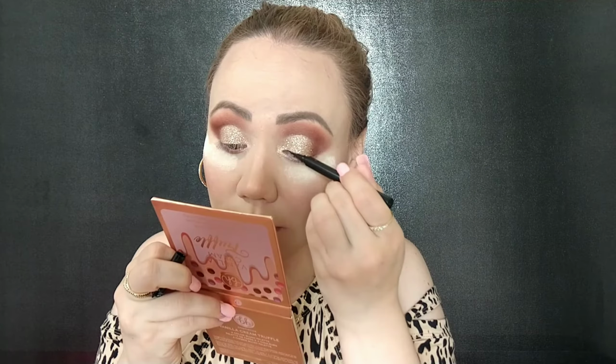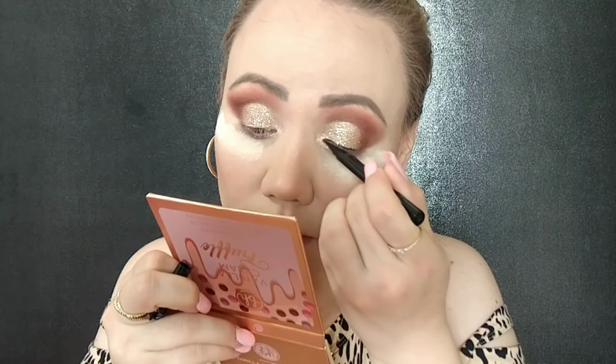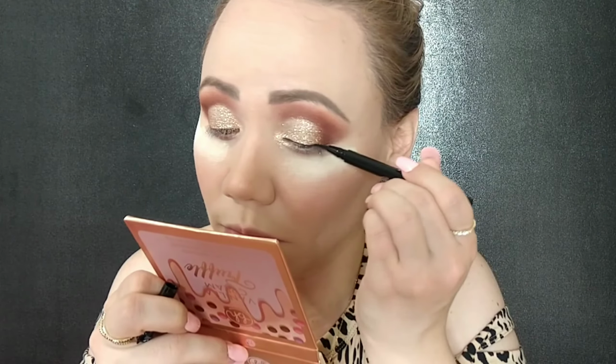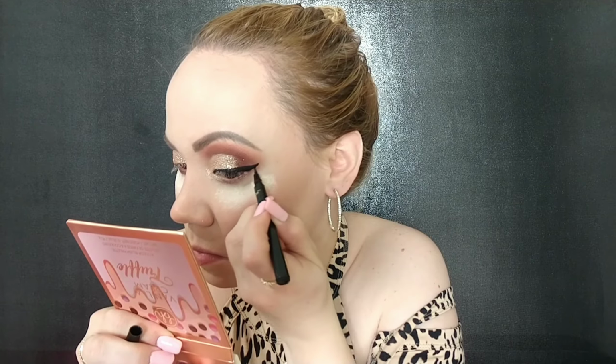Yeah, no, this is not my favorite for this. This one may be by Tarte. This is the Sex Kitten one. And eyeliner, of course, is your personal preference. You could do it as thick as you want, as thin as you want. It's up to you. So this liner definitely passed the test. Make sure you just clean it after because it's gonna have glitter everywhere. This is hard when I have to do this here because I'm a lefty.